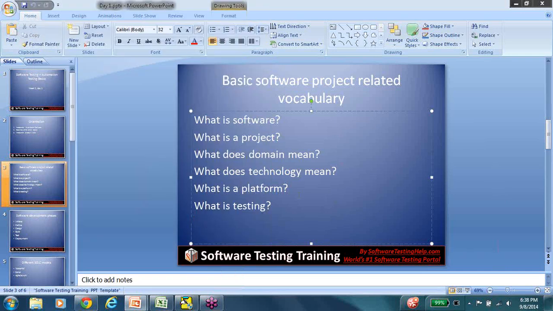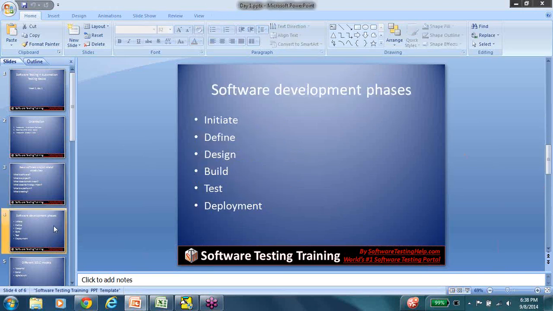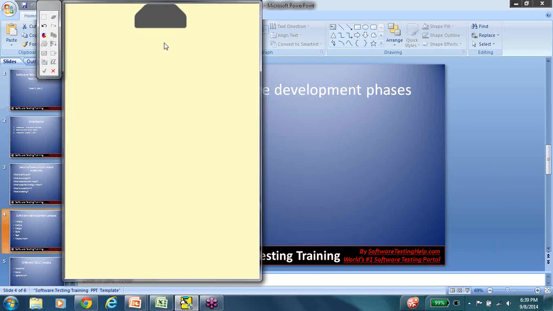So yeah, those are the words that I had in the list. So any questions, or if there's anything that's basic and you want it defined, just let me know. And once we have addressed all those questions, we'll move to the software development lifecycle. So are you all with me so far, team? Is everything making sense? Great. So let's move to the development life cycle, but in the meantime, if you have questions, as always, feel free to let me know.